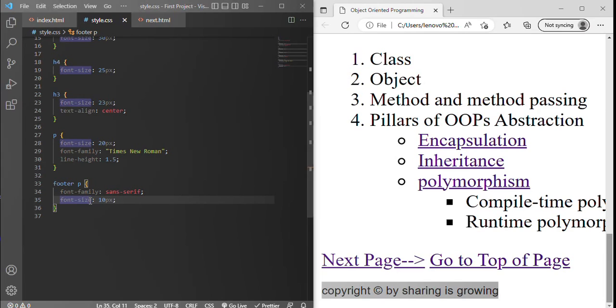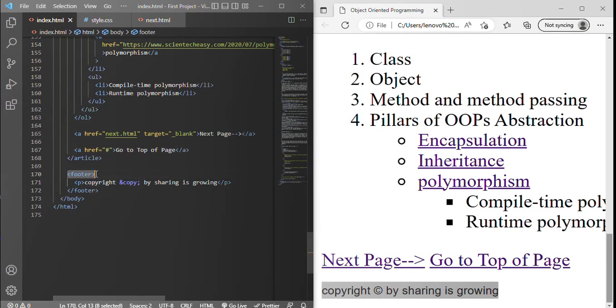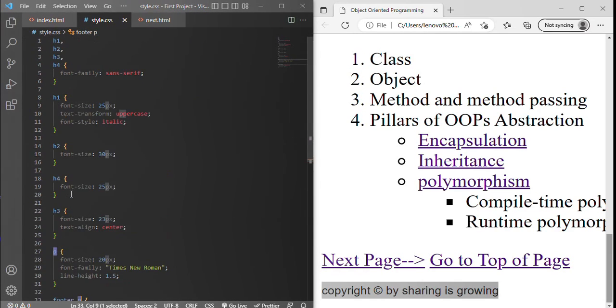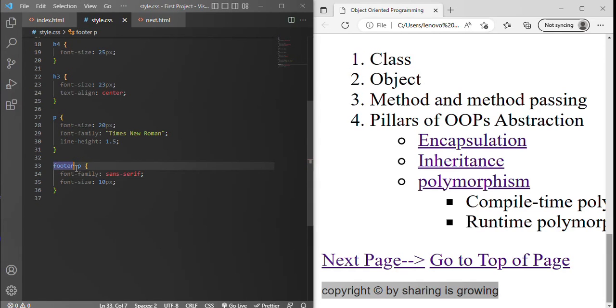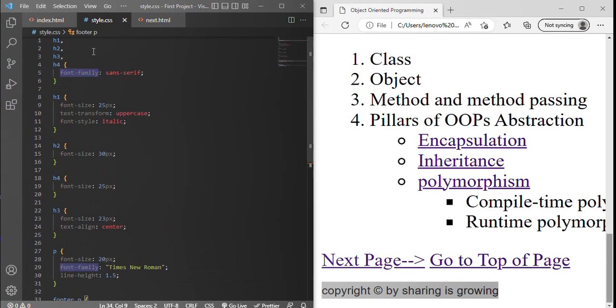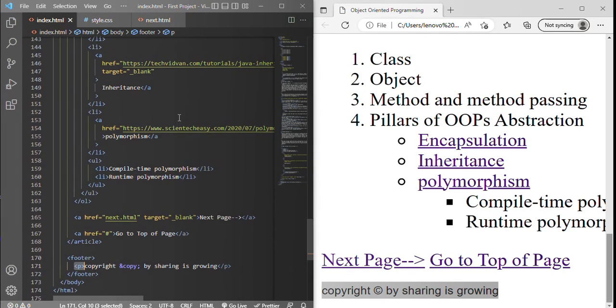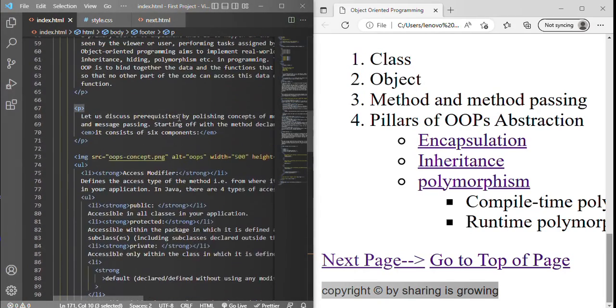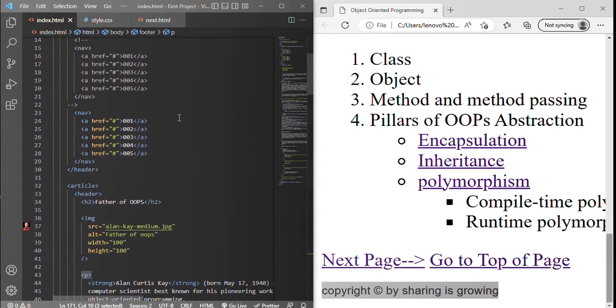Okay, here the thing is, this is the child element of the footer. Here footer is the parent element. For that parent element, p is the child element. That means within the footer we have included the p tag. For that we may also give the selector as paragraph within the footer. For that we can make changes over here. And I think you have a much clearer idea about the structure of our semantic HTML now. That's why we are giving a beautiful structure to our semantic HTML.